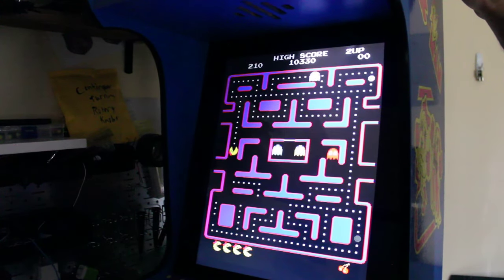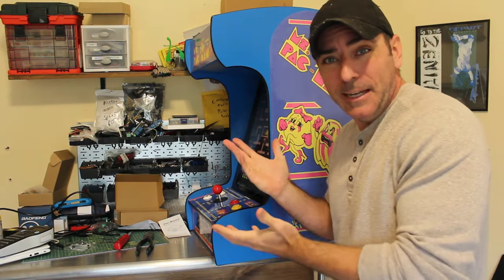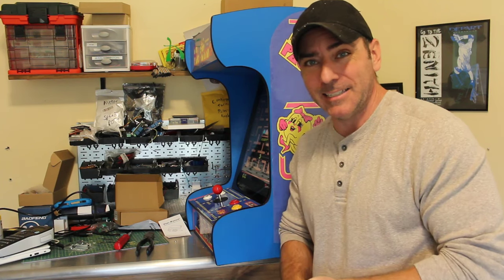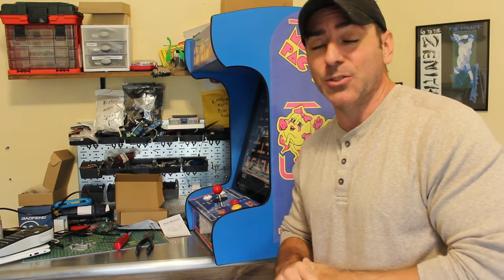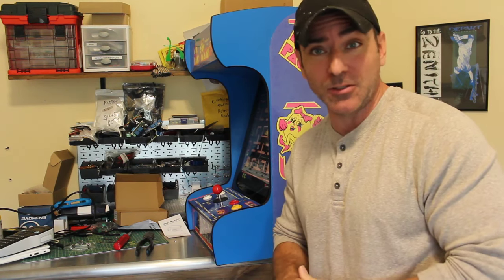I don't know how to exit a game besides dying and letting it hang at timeout. Another thing that makes me believe this is something somebody made and not store-bought is that usually one of the buttons will say, or there'll be some sort of directions — press this button to enter game, press this button to exit game — and there's none of that. The only way I know how to exit a game is to die, then at the title screen wait about 10 to 15 seconds and it'll exit out if you don't start one.